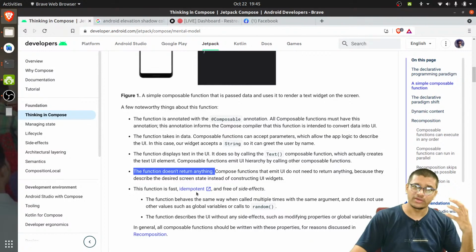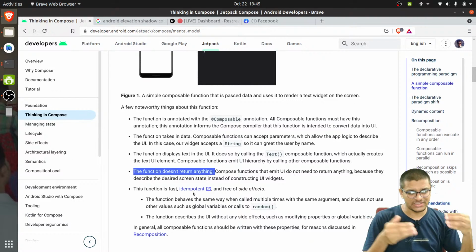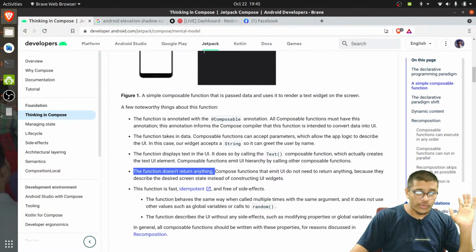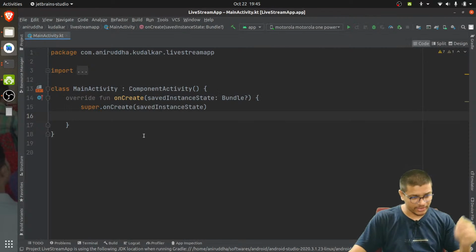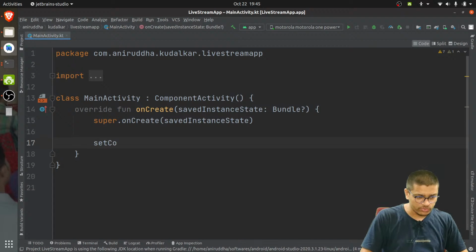Idempotent means that if you call it n number of times, the effect is still the same. So a composable function takes data and creates the UI. Let's go here and let me show you something. Remember that setContent is what we require.